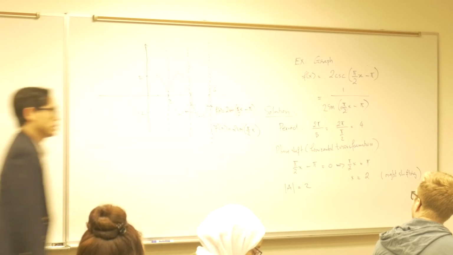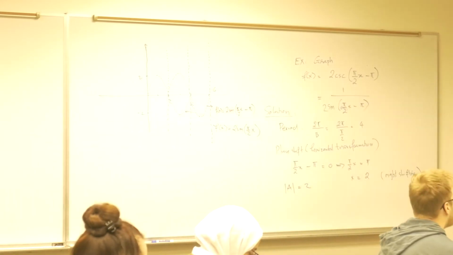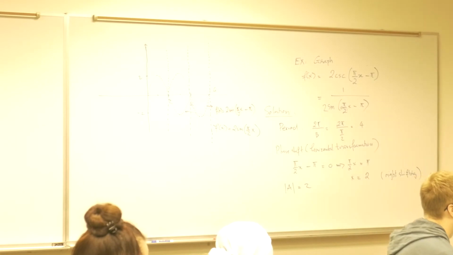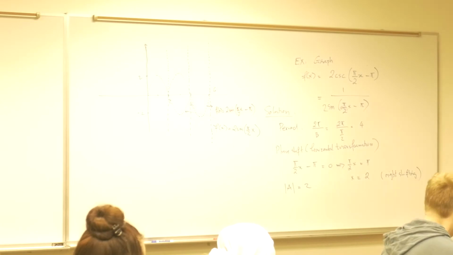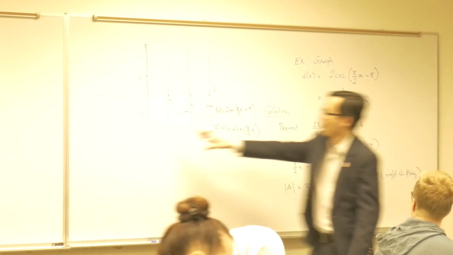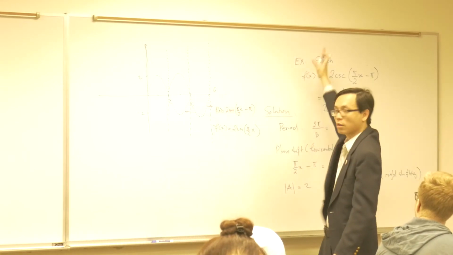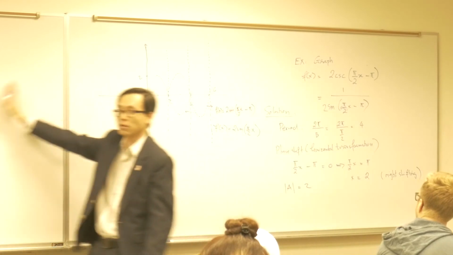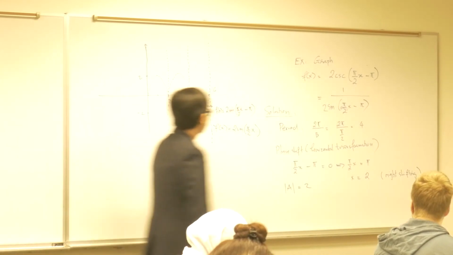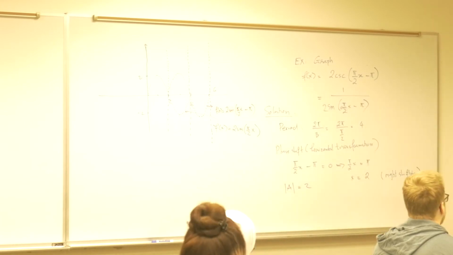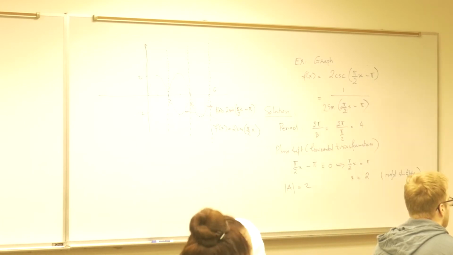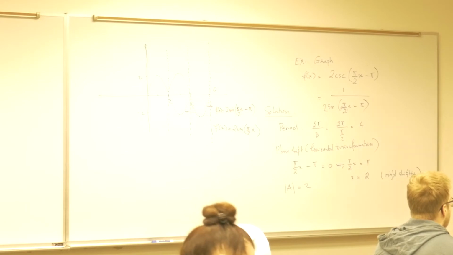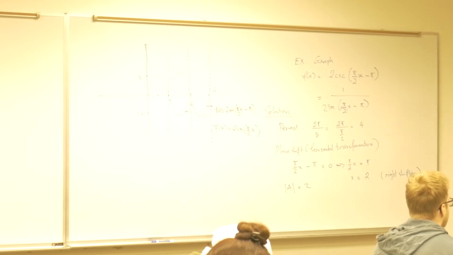So how many vertical asymptotes? Because we have a bunch of values that make the function undefined. We have infinitely many vertical asymptotes. Okay, so we have 1, 2, 3, and a lot more. And on the left side, we have a bunch more. So we have infinitely many vertical asymptotes. That's where the function is undefined. It means that the cosecant function cannot cut the vertical asymptote.